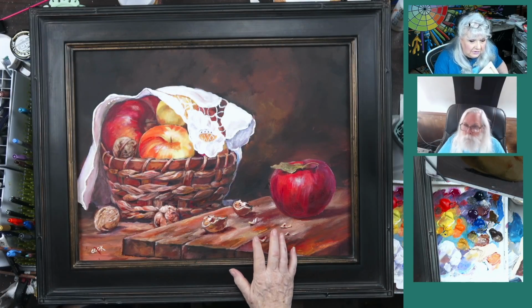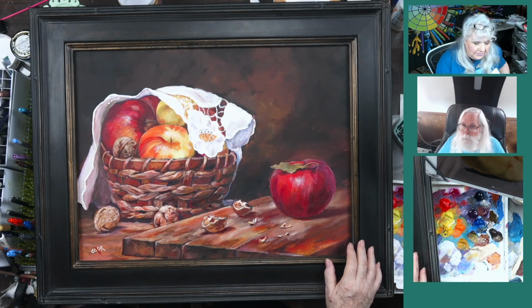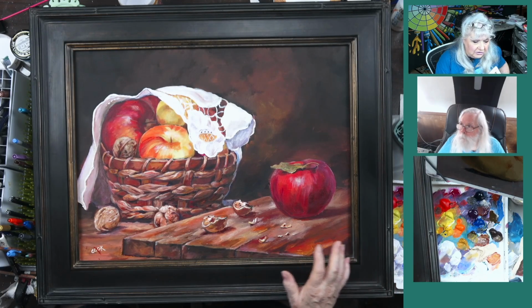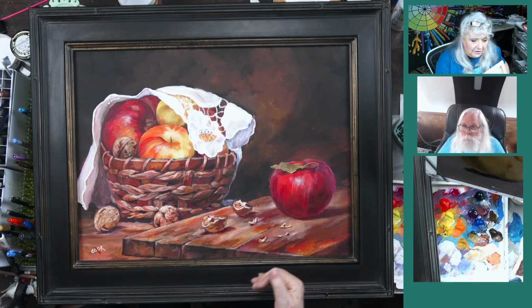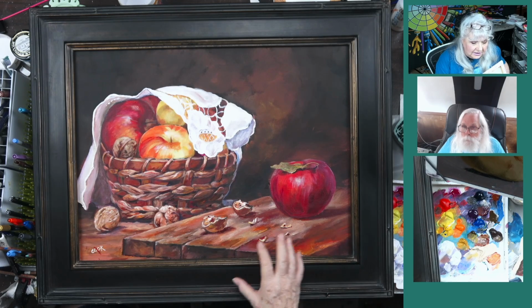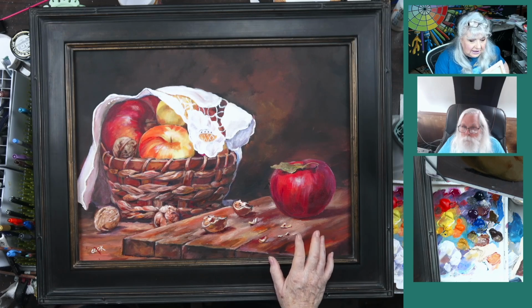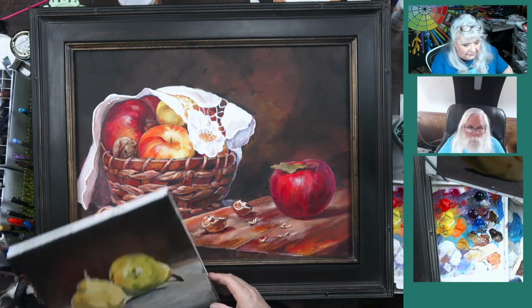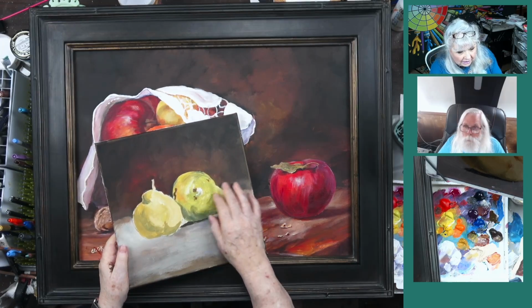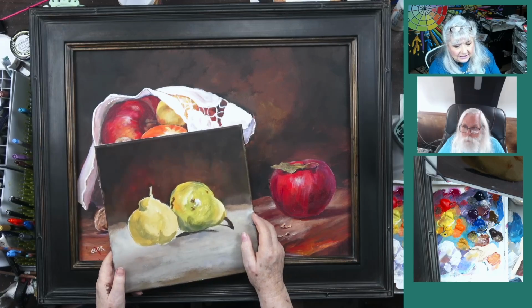Okay, so I'm going to surprise everybody. We've been keeping this under wraps. This is an 18 by 24 tutorial, one of my original paintings, but it's based on what I've learned from painting the old masters. And these fall apples, this basket of apples and walnuts, is what we call a box of cookie lessons. But if you look at the pears and how I'm painting the pears and this background out here, these are the techniques you need to know.